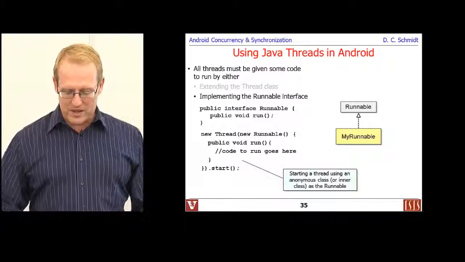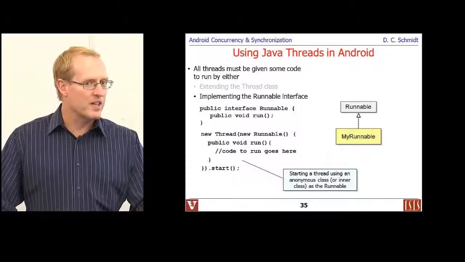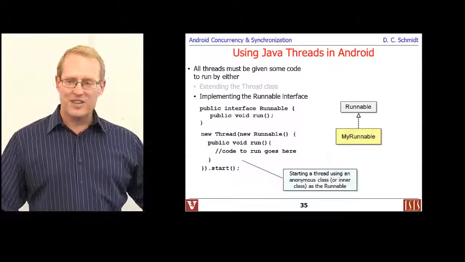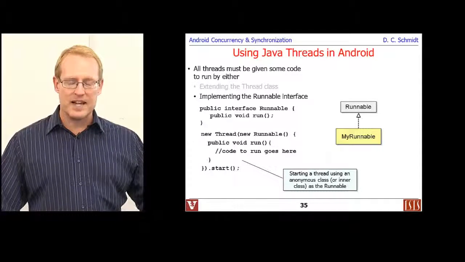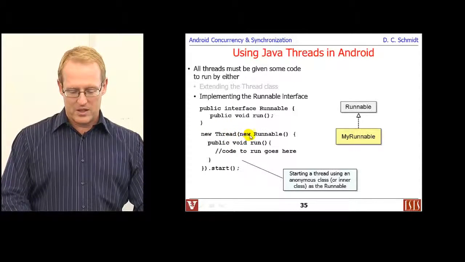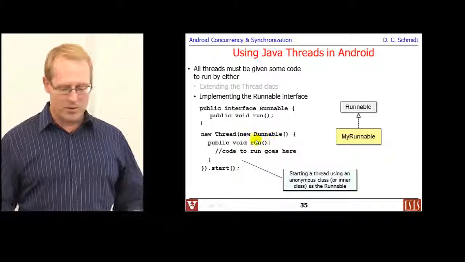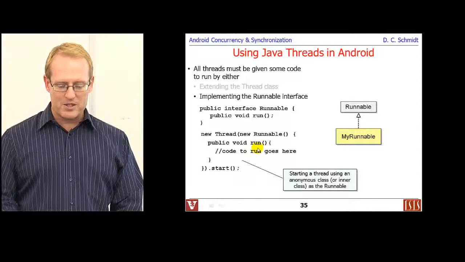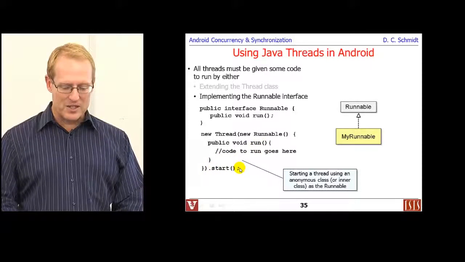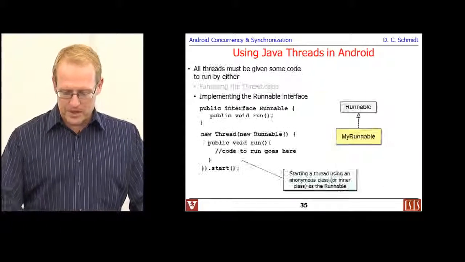Yet another way to do this is to use an anonymous class or an inner class. This is a very, very common thing. You'll see this used all the time in Android. The example I showed before, where we were doing the image download, used exactly this technique. So what we do here is we say new Thread, new Runnable, and notice we don't name it. It's not a named Runnable. And then we just create an anonymous inner class that has the run method filled in, and then we tell this new thread to go ahead and start itself. That's a nice anonymous way to do things.